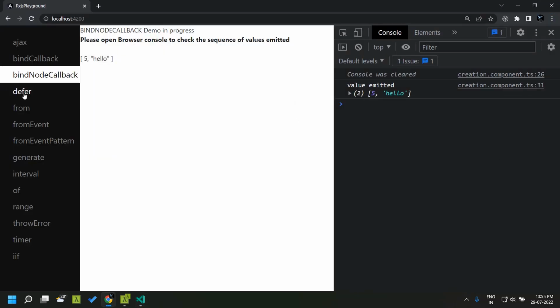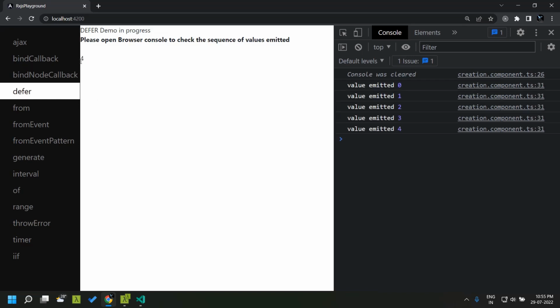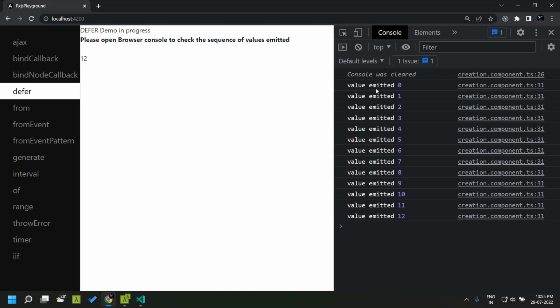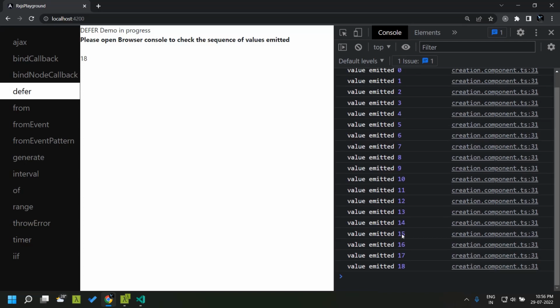So now let's try this in action. I am going to click the defer option, and here you can see that the random number which is generated is less than 0.5, and because of that the interval is getting created, that is, the observable is created from the interval operator, and for each second a new value gets emitted, both here in the async, that is in the HTML, as well as in the console.